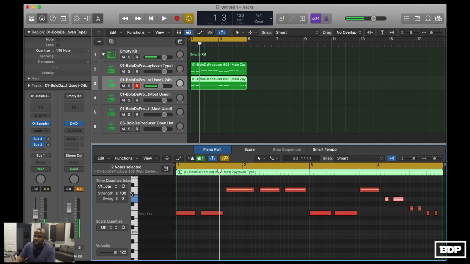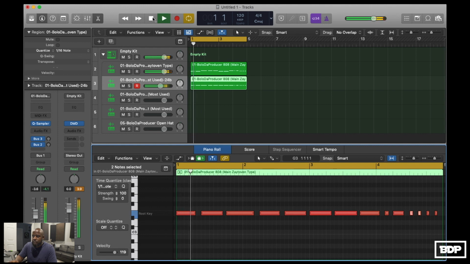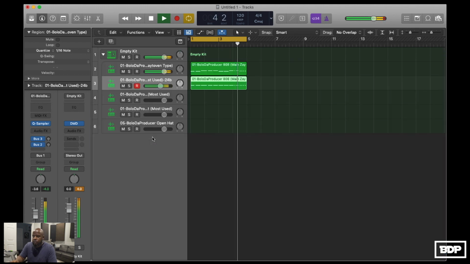Instead of just highlighting, you can just click right here on the actual note and it'll highlight everything inside of that, and it'll just come on down and bring these on down, and I think I used those, and there we go. So now we have a kick and a bass. So now we play it. All right, that's cool. So now let's add a clap.